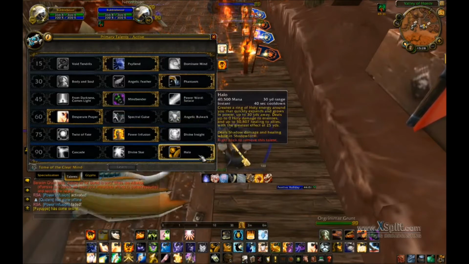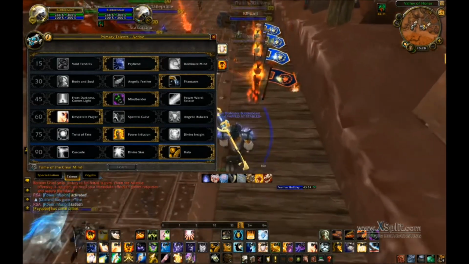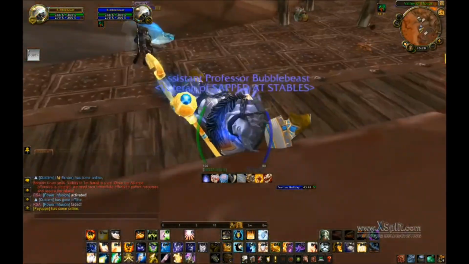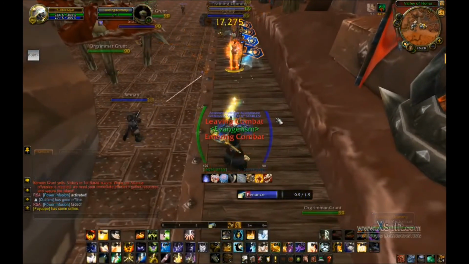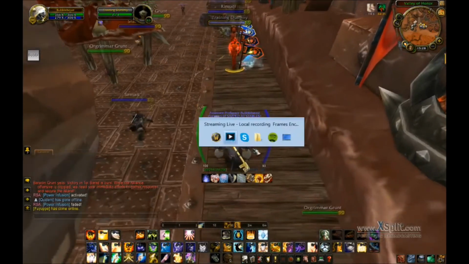And then you got the Halo. I spec'd into Halo because it's a nice source. It does a lot of damage and healing, and it helps a lot in 2v2 when you're going versus a rogue or anything like that, to get them out of stealth, basically.